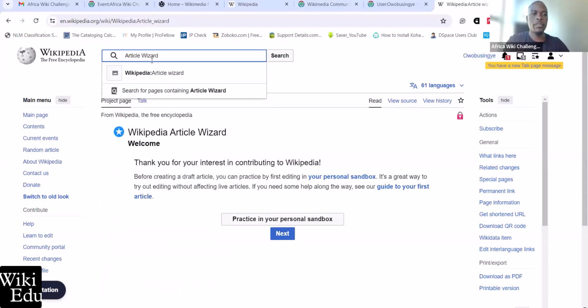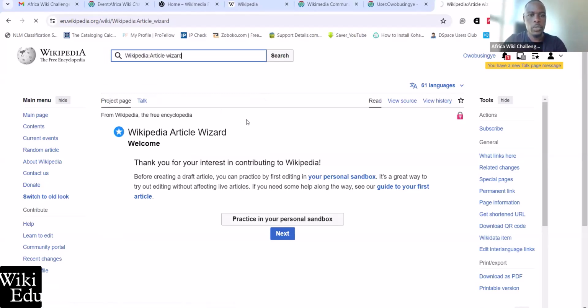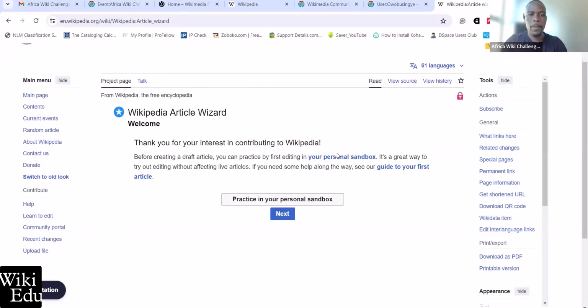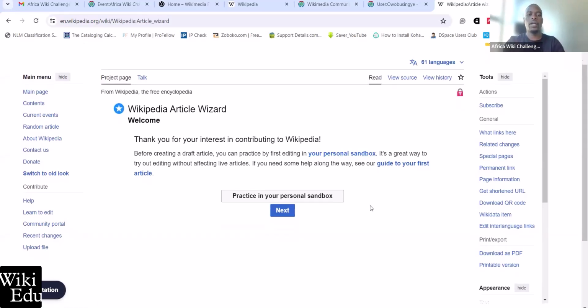And like Drake said, I would prefer that if you have a computer, open another tab or get off Zoom for a bit. If you can split your screen so that you have one open with Wikipedia and another open with Zoom, so that we do this practically, it becomes easier. Okay, so here we are. So when we get to the article wizard, you're going to have two options. And if you want, you could stop me anywhere. I could take a step back or be faster if you think you already know these things.